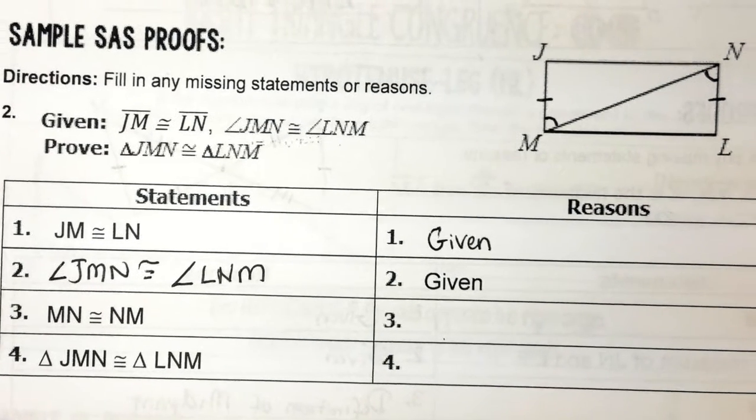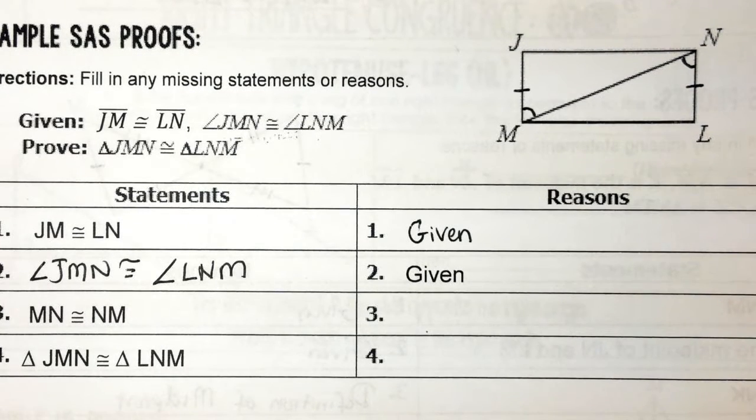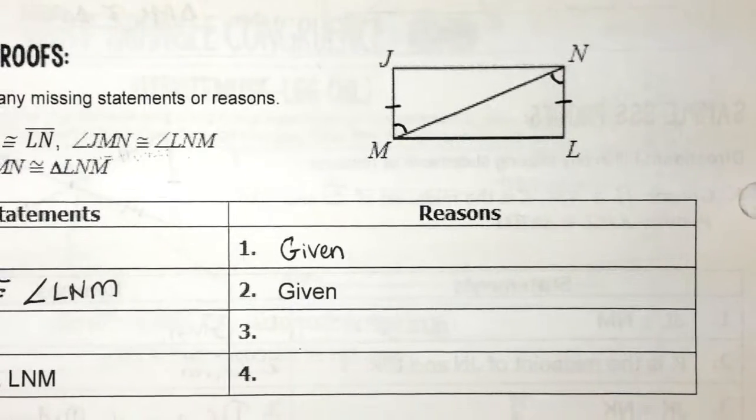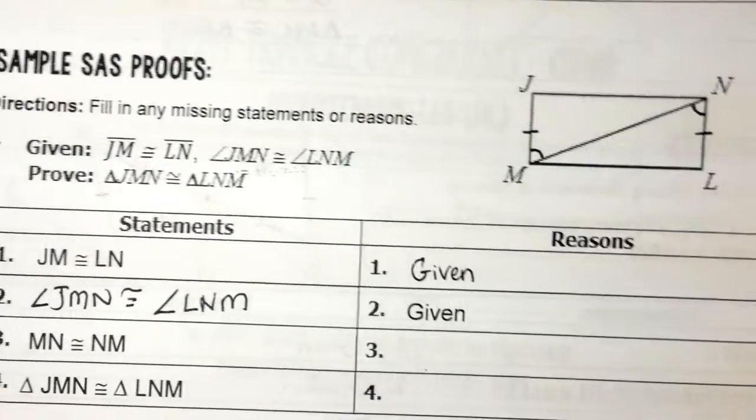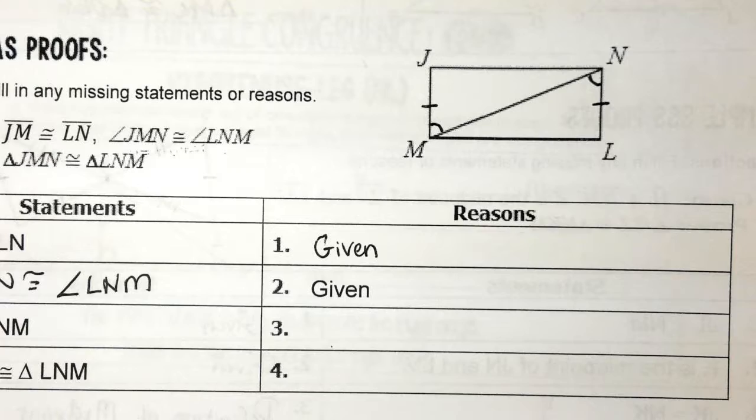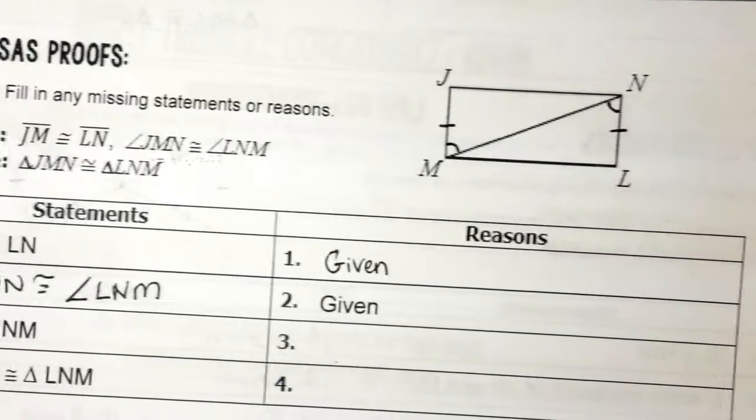This next line. New piece, but you're going to see this a lot. Guarantee you're going to get access at some point. This says MN is congruent to MN. These are sides. It says side MN. I read that wrong. MN is congruent to NM, and that's written correctly. Let's say MN is congruent to NM.